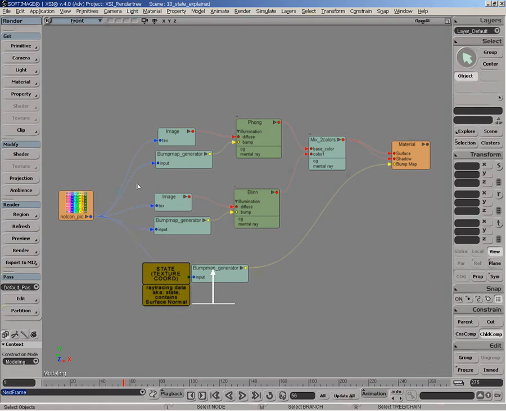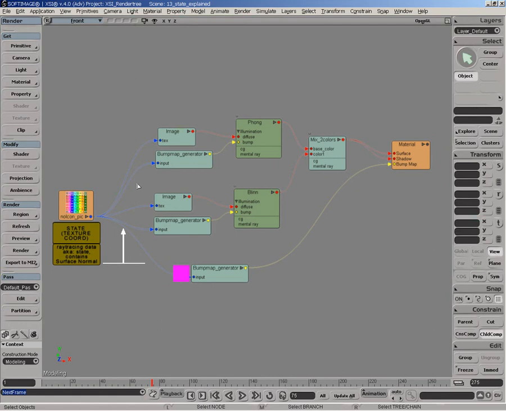Again, now it has to do the evaluation of the texture where the UV coordinate has to be offset in V. So it will put the information in the state texture coordinate and evaluate the image, which will return a different color again. The pixel gets returned back to the bump generator. Now the bump generator has all three pieces of information to be able to compute the new surface normal, because as explained in the previous session, you really need 3 points in order to create a triangle between these 3 points.